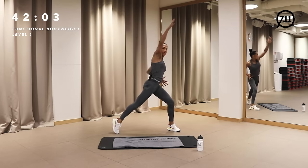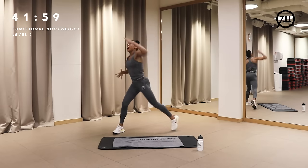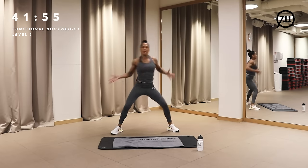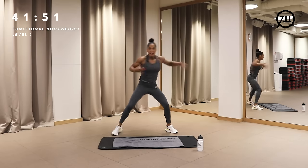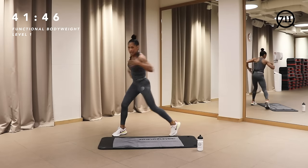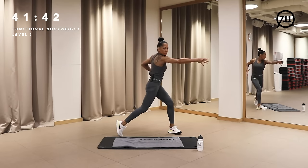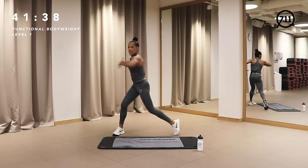Bring it up and stretch, up. Good. Woo, heart rate's going up. Yes, stretch. Give me four beats. Three to go. Ready? Come in front. Turn your shoulders, eight. Turn your hip. Make sure you're warming up your ankles and your feet. Eight, seven, six, five. You ready for it?